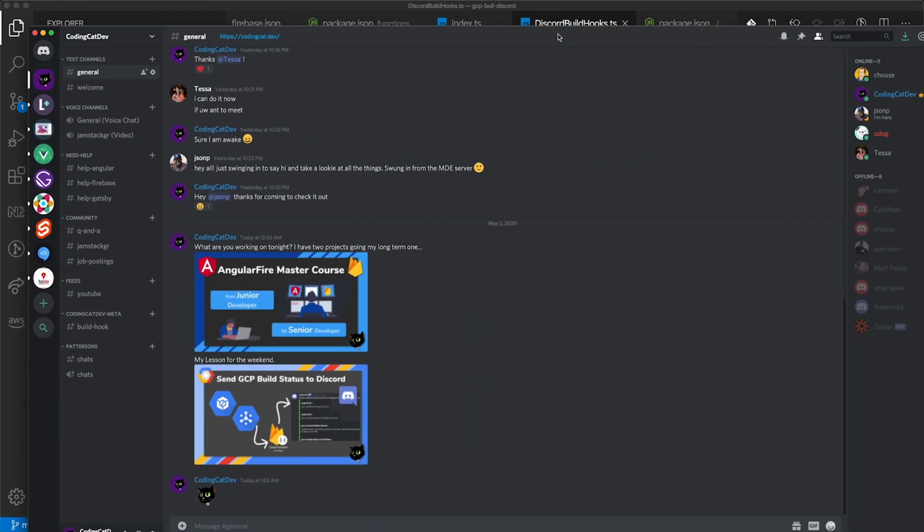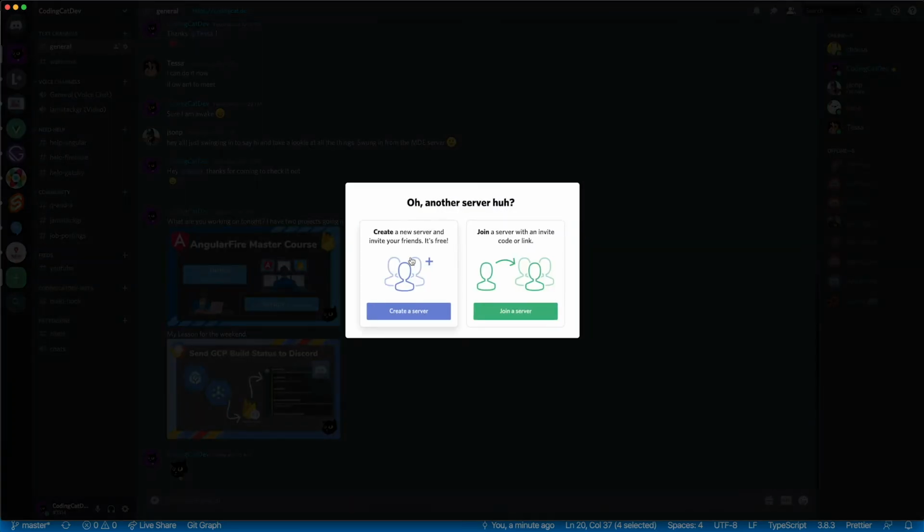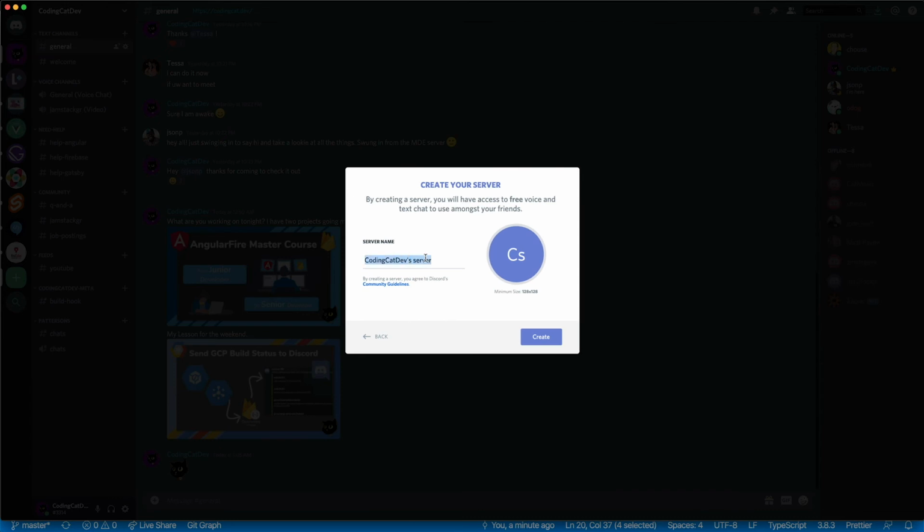Let me bring this up over here. So here is Coding Cat Dev. If you ever want to jump out here, we just started moving off of Slack into Discord. So one of the things that you can do is create your own server, and then just do create a server, and we're just going to call this our GCP build Discord sample.